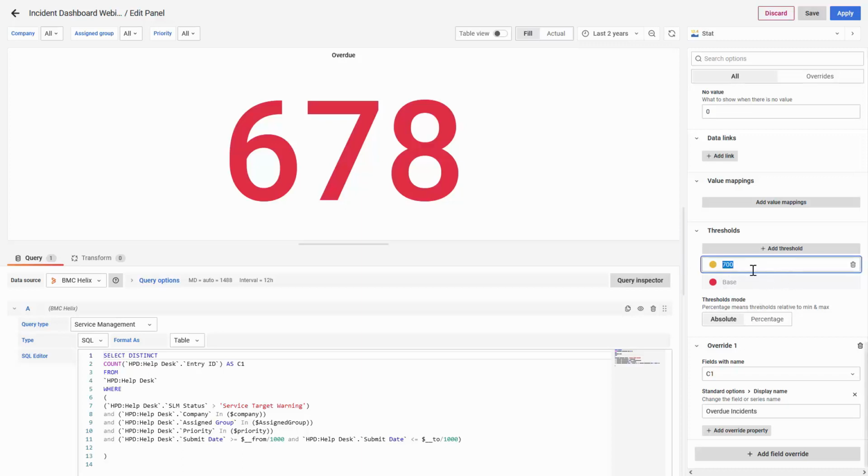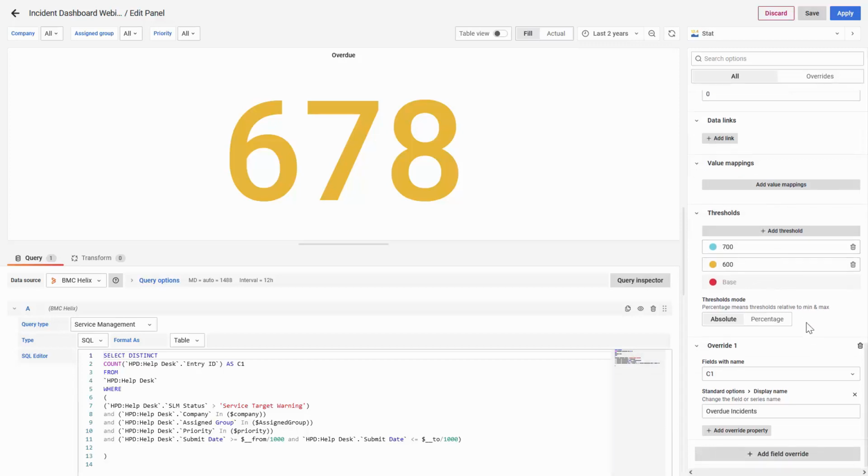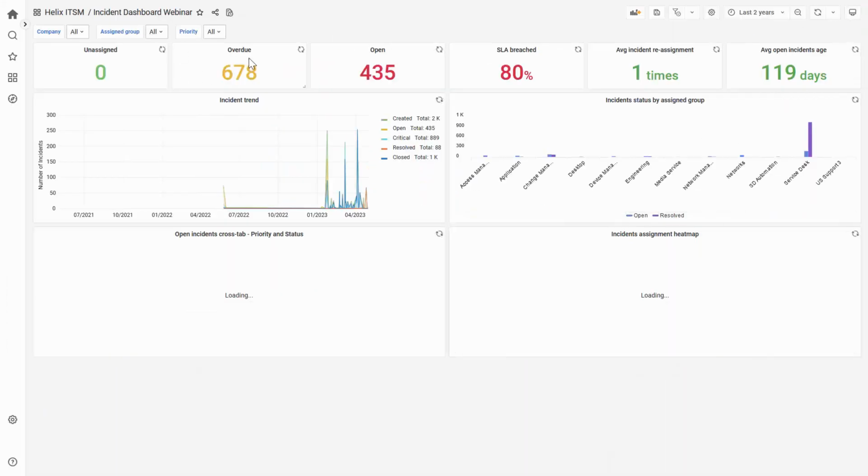But if we change this to, for example, 600, you will see that the threshold will paint it in yellow. And like this, we can add any other examples. For example, in blue, we can say when it reaches 700, show it in blue, and we can add any other rules in here. And the color will be changed based on whatever we put in the thresholds. Okay, so let me save this. And let me get to the next panel.